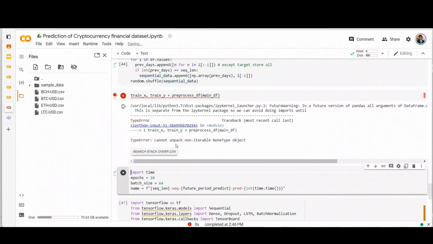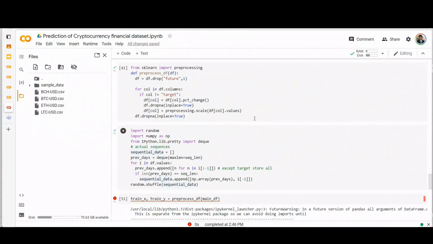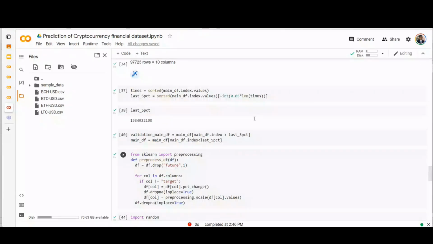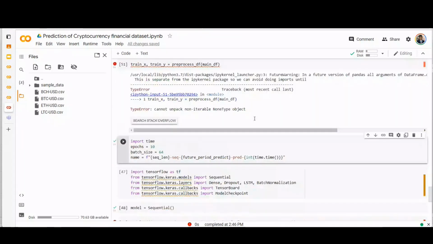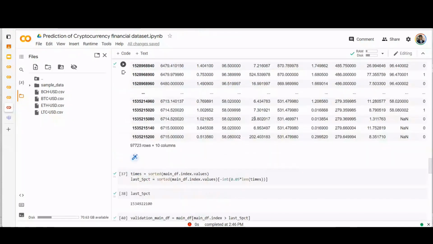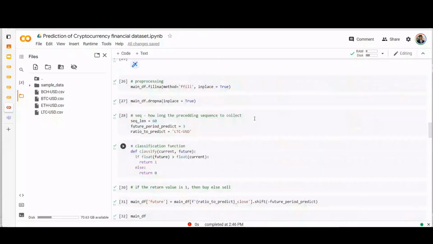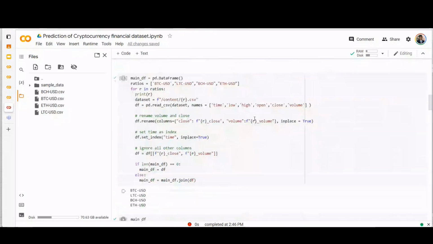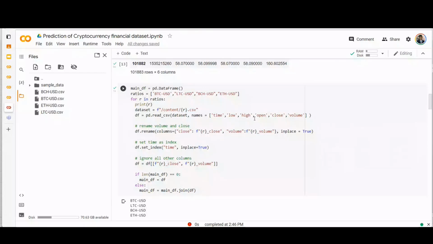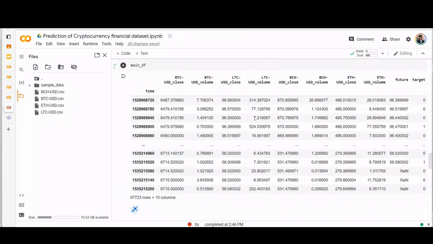Cannot unpack non-iterable NoneType object. So it was accepting a... So we had... Where is that function? Just a second, let me just find it out.